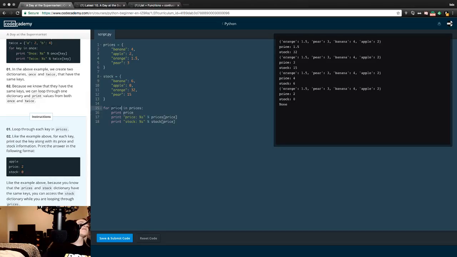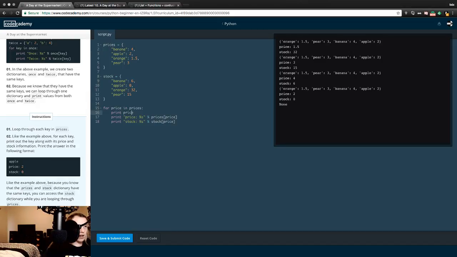So the reason why it's just price is because prices is the dictionary, and for each key and value pair, we're referring to it as price.